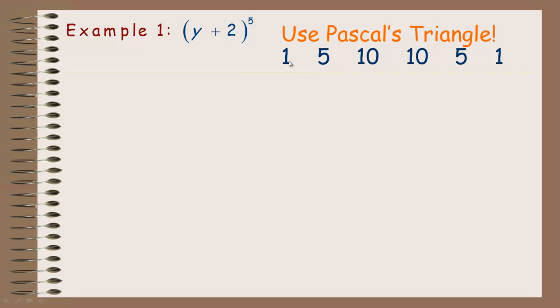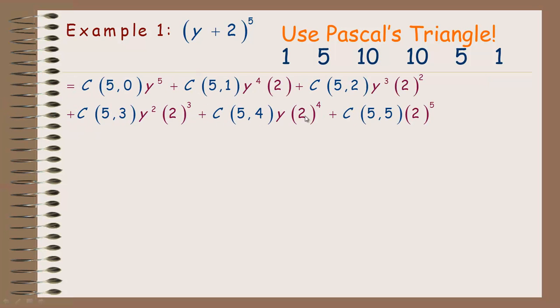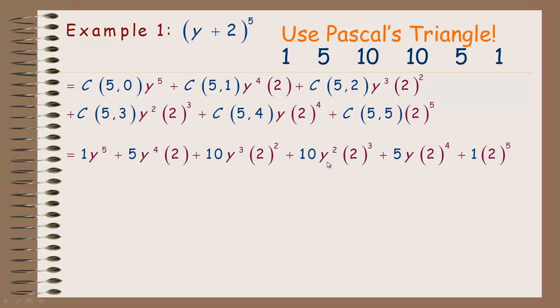So in Pascal's triangle, the row that corresponds to 5, and you can go back to the second page of the notes, is 1, 5, 10, 10, 5, 1, if you want to refer back. And so this is what I wrote on the last page. In place of these, I'm putting the 1 here, the 5 here, 10, and the next coefficient would be 10. And this 5 will be this 5 choose 4 here, and then 1 at the very end, so 1 in place of this. So instead of writing this, we can write the same thing but with those numbers from Pascal's triangle.